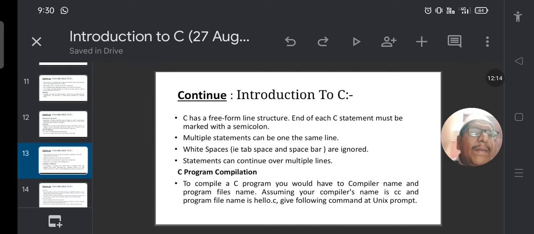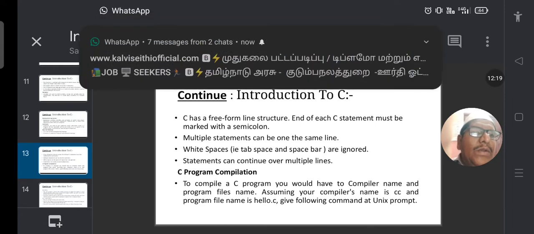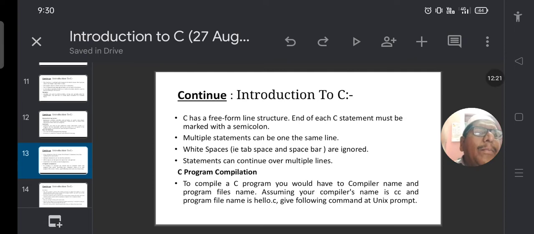Next, C program compilation. To compile a C program, you need the compiler name and the program file name.